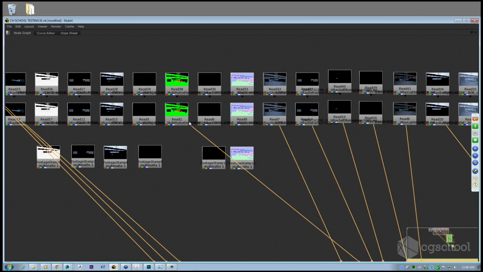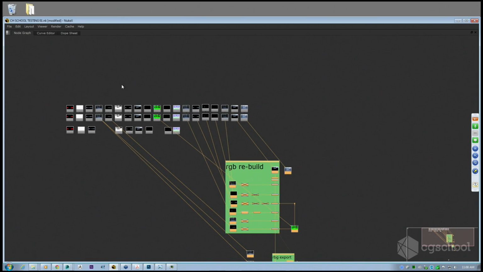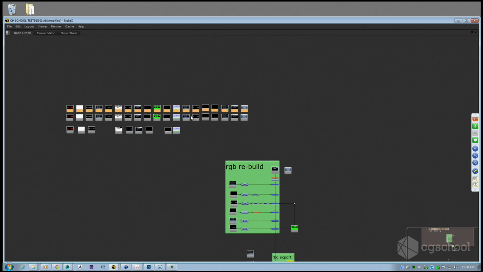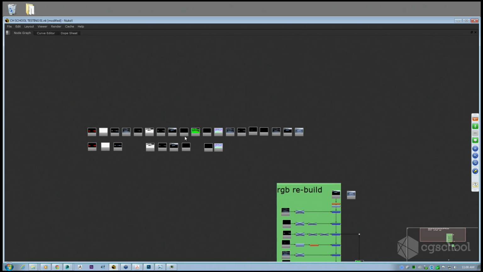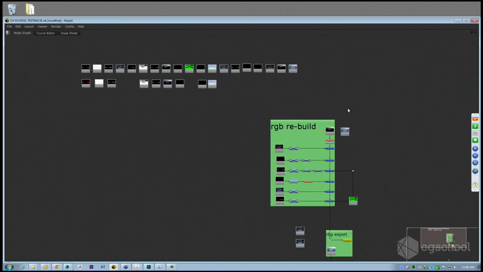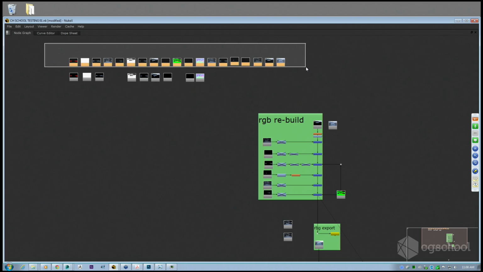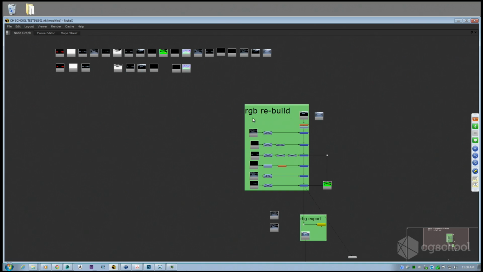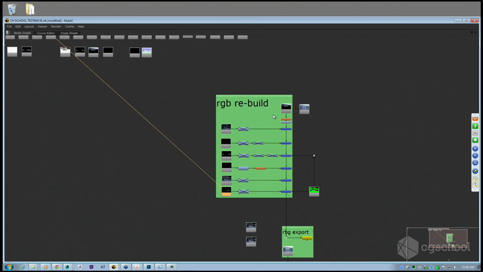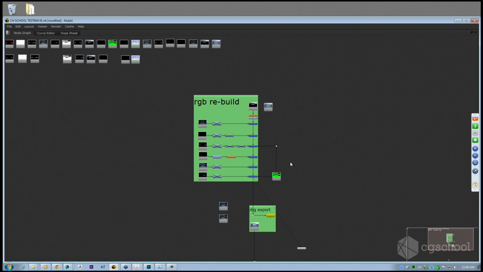What we tend to do, which I'll explain more later on, especially for our ArcViz image workflow, is that when we're in the development of a project, we have a working folder, a current folder, and we save all of our latest renders into that, and we overwrite. But then we copy that current folder and we date it when we do that. So we've always got a record of what we've done, but we also have a current folder which is always linked in our Nuke comp, and which is automatically updating every time we re-render. Then we have a comp which is automatically updating with all of our passes and things like that. We'll go through that example slightly later on. So this is our basic setup for rebuilding our RGB.